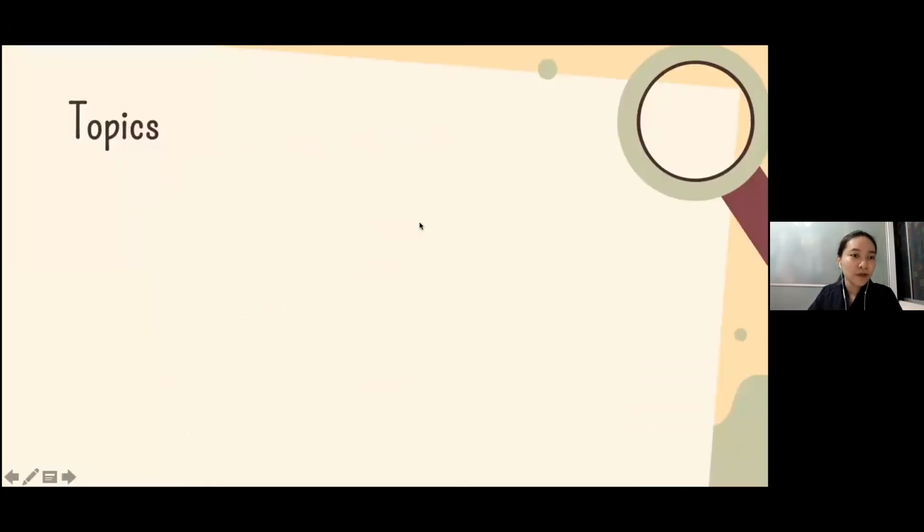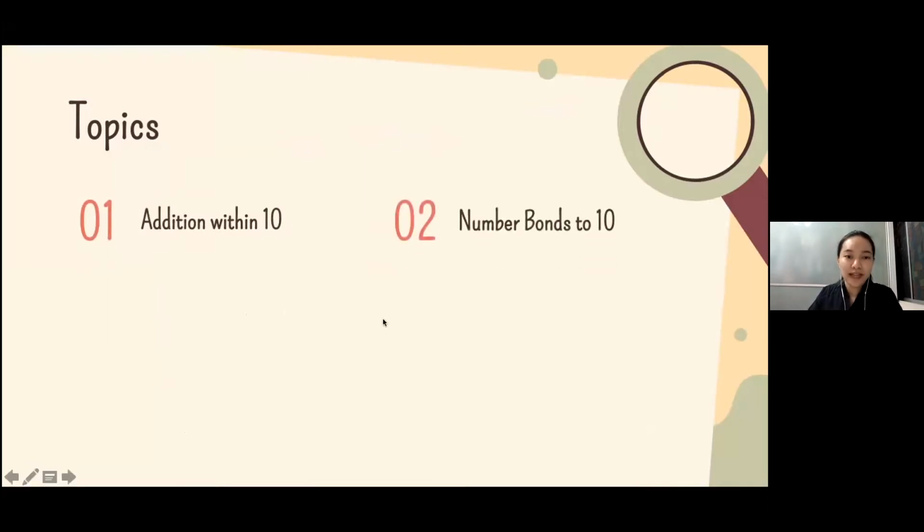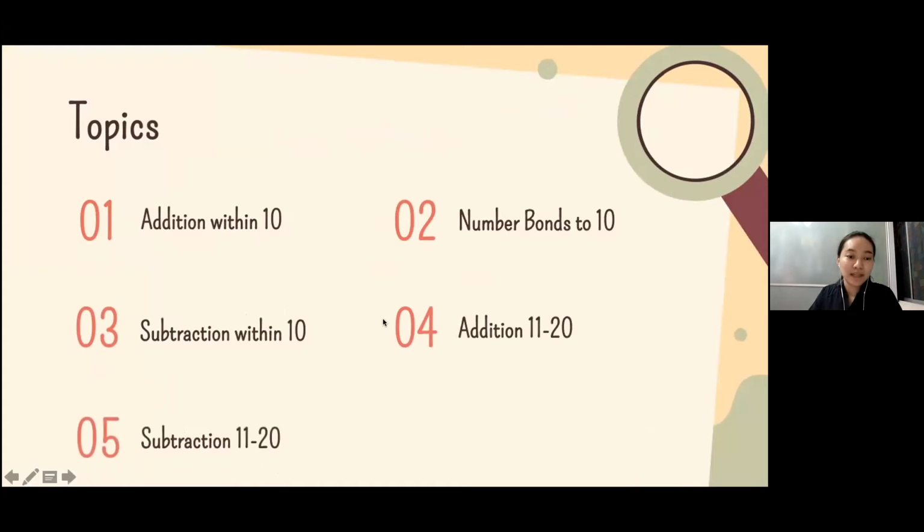So there are a few topics that we will be covering today, which is addition within 10, number bonds to 10, subtraction within 10, addition 11 to 20, and then subtraction 11 to 20. So quite a lot. I will try to cover as much as I can, but if I'm going too fast, please do let me know, okay?